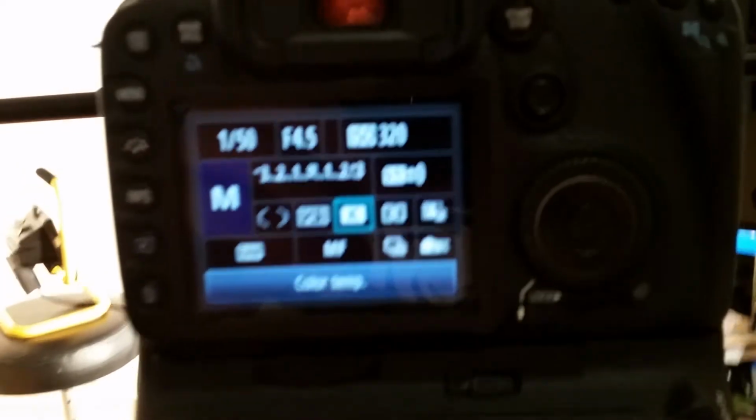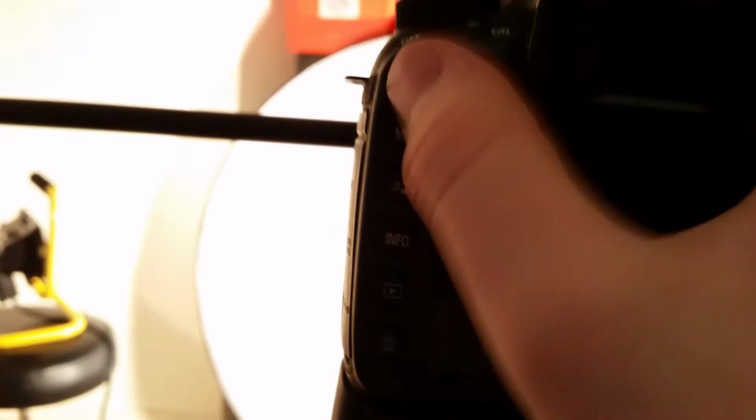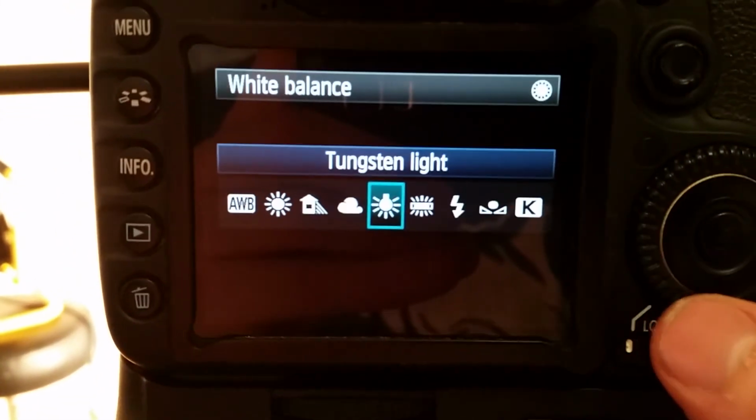Okay, so we have everything set up, ready to go. Now we're going to talk about camera settings for this. So, these incandescent lights, they burn around 3200. So what you're going to want to do is set your actual camera to a custom Kelvin color temperature. If your camera can't do that, say if you only have a 550D or something like that, you can just set it to the tungsten light.